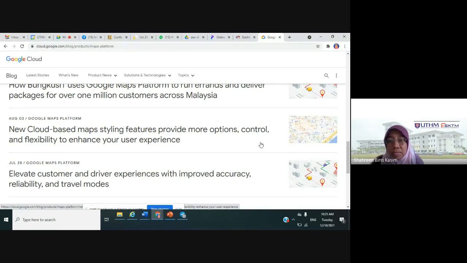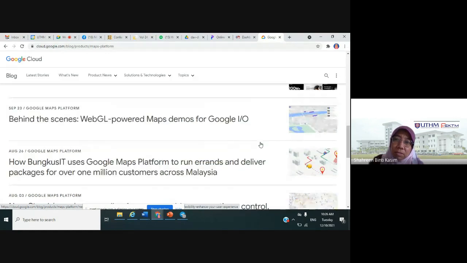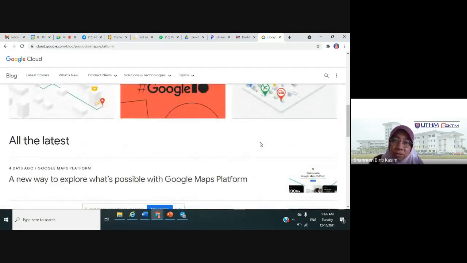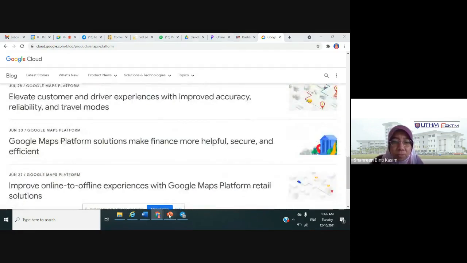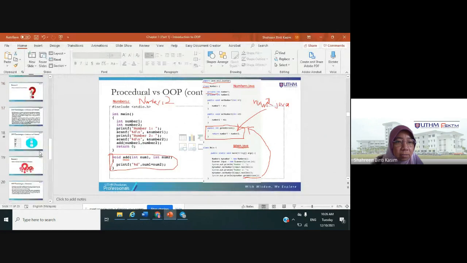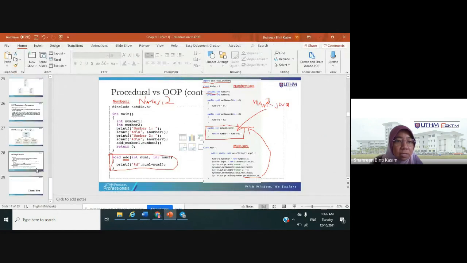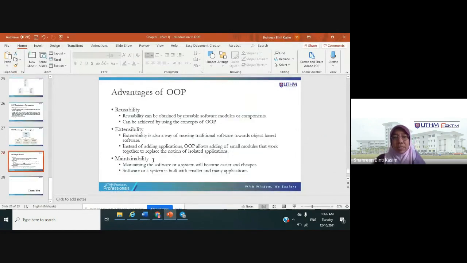Their code will be less lines and they will be smaller in terms of size, and then the complexity can be reduced. Why? Because they just use others' function. Orang punya function kita guna, panggil from the Google. That is the concept lah. Okay. So inilah yang tadi. Okay. Ni dah habis dah.